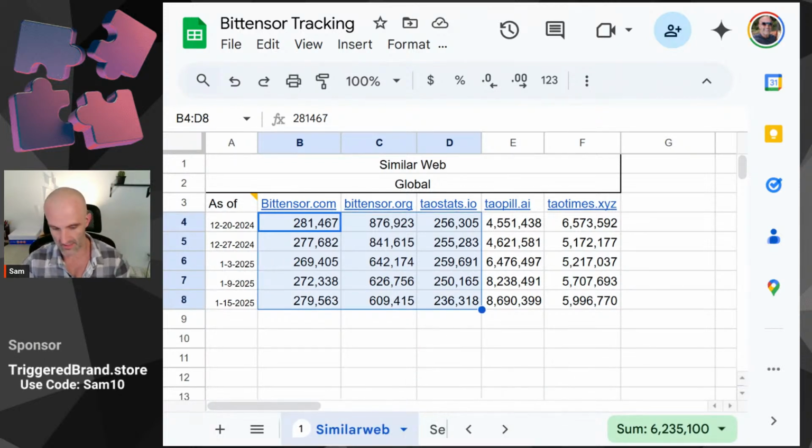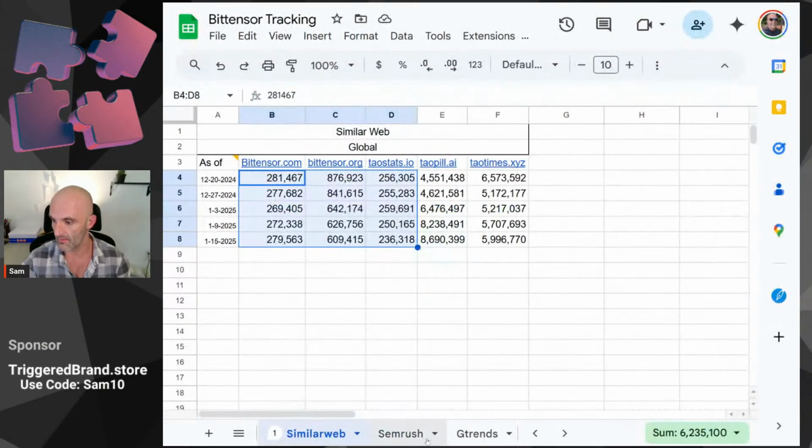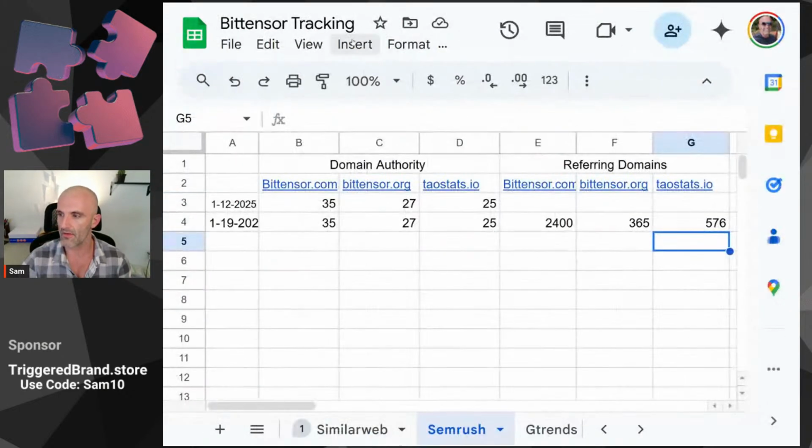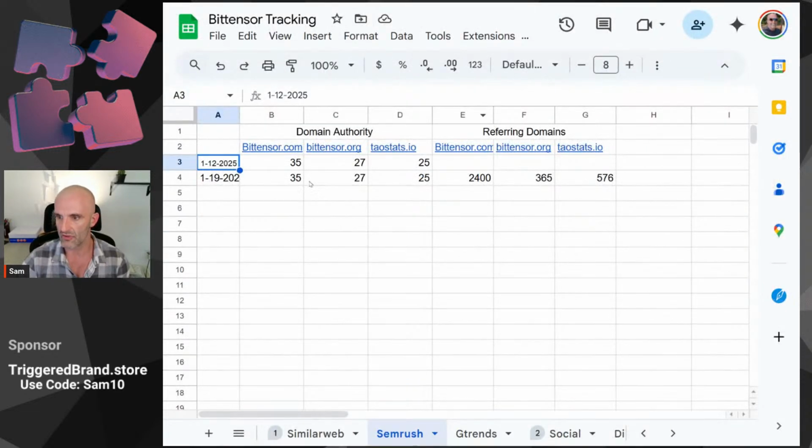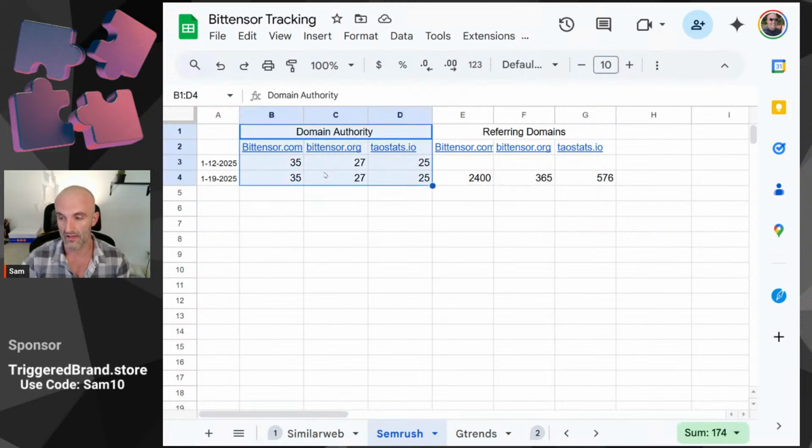Let's go to the next thing here. And then this is SEO. So I'm still trying to figure out what's best for us to take a look at in terms of SEO, because there are many different things you can track for SEO. So currently, I'm just putting in the domain authority. There's basically a ranking of the domain, where a higher ranking is better. How Google thinks about the domain effectively.